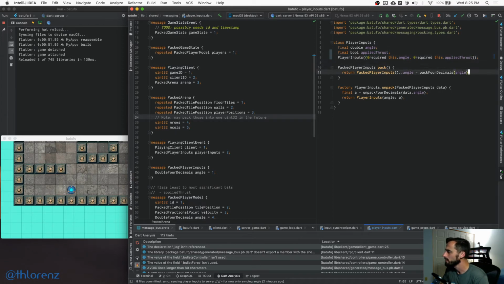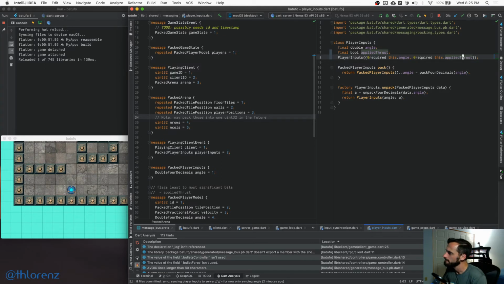So now obviously when we send this, we don't want to have a Boolean here. We want to pack this into an int, and we already did this somewhere else.